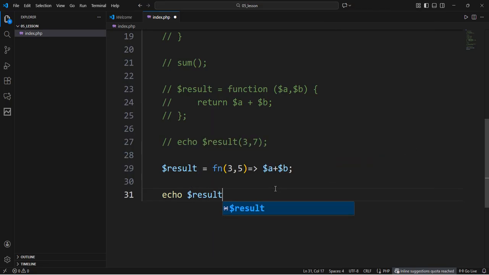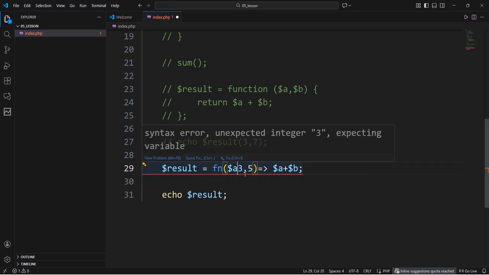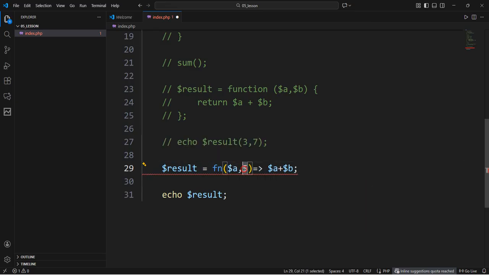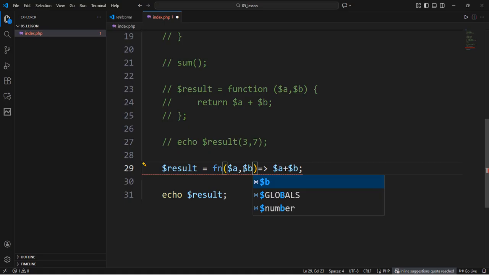So we are declaring our function. So we declare the variable here. Sorry, not the value. This is the parameter. Alright, so we have that in here. We declare the argument.